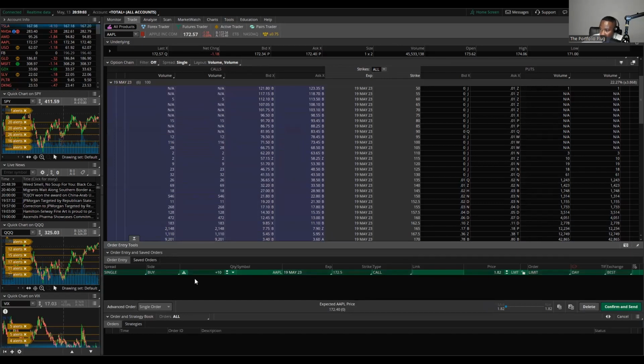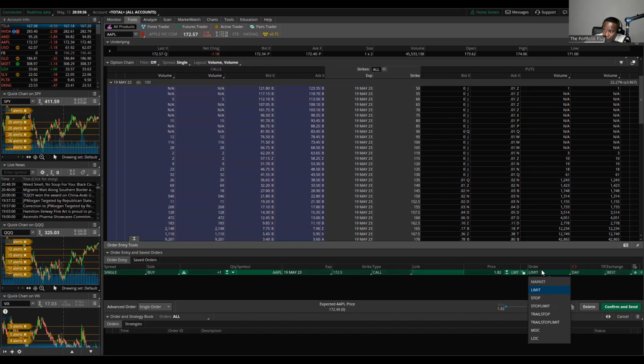So when you're going to Apple, right, first thing you're going to see, this is Apple, single buy, right? And then the contract quantity, you can choose whatever amount you want. The market is closed right now, so it doesn't matter, all right? So say if this is one contract, right? And this Apple strike price, this is May 19th, $172.5 call right here at $1.82. That means at $182, you do not lose more than you put in. That means you do not lose more than $182 if you were to get one contract.